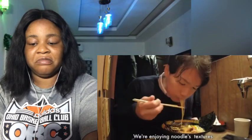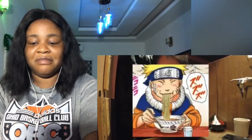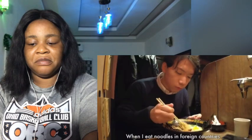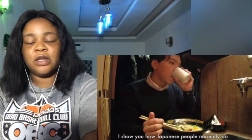The half boiled egg is really nice. We enjoy the noodles' textures as well as their tastes. If you bite noodles instead of slurping, you miss the opportunity to enjoy the noodle texture. We slurp noodles to fully enjoy ramen. This is seaweed. If you watch Japanese anime or TV commercials, they always have noodle slurping sounds because it sounds good for us. When I eat noodles in foreign countries or with people from abroad, I try not to slurp because it can be annoying for them. But this channel's concept is real Japan — today I just show you how Japanese people normally do.